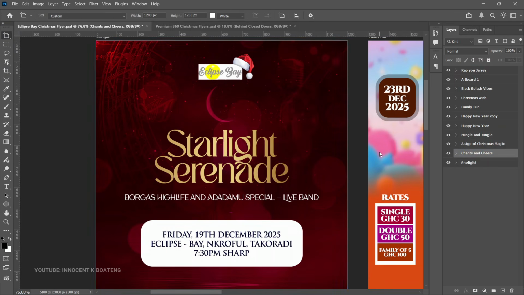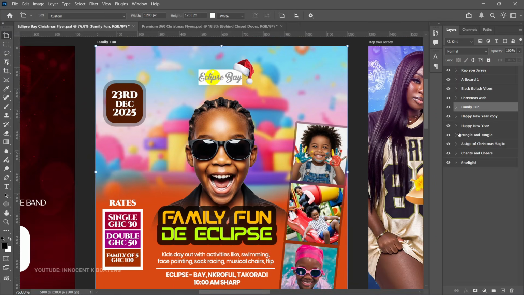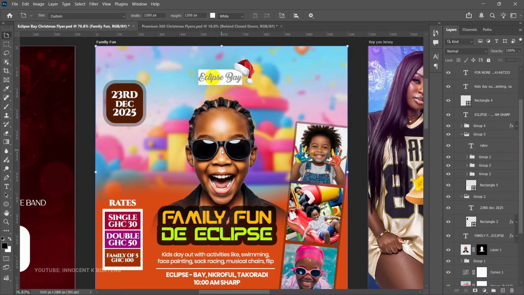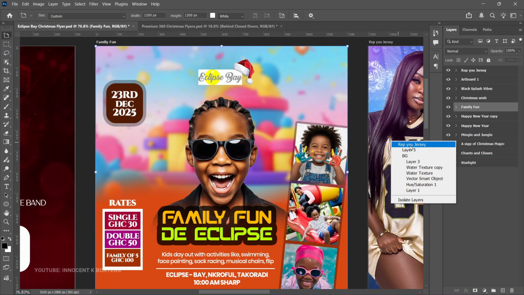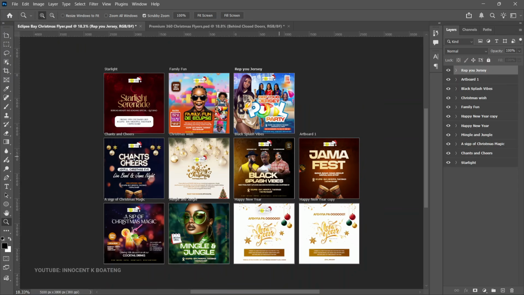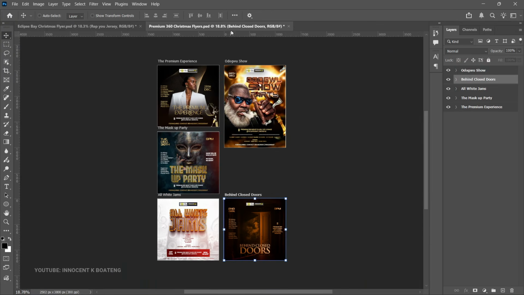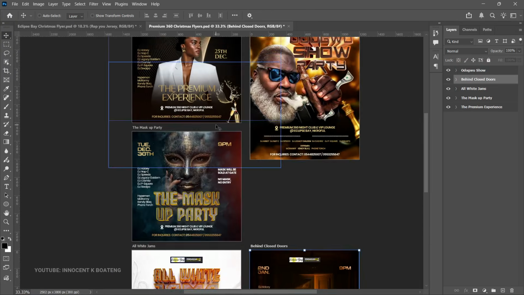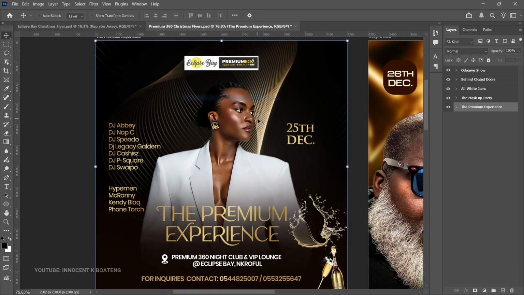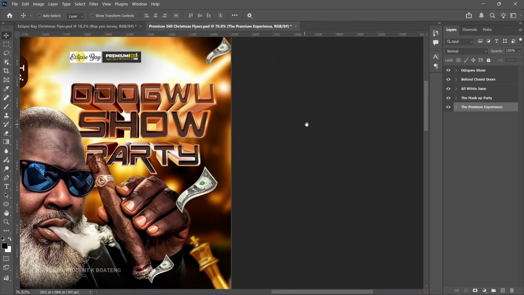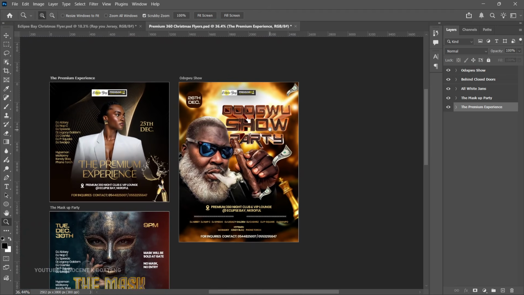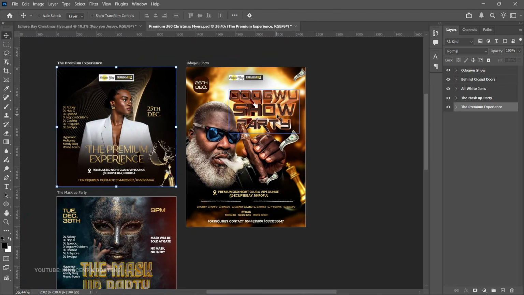I can select another artboard right over here. So each one of them kind of has its family. If you open the group over here, you have every single thing, the layers, right in there. It's like grouped. And then if you go to the next one, you can create the same type of designs or the same sizes of designs in the same workspace. The same way, if you come over here, you can see that we have different sizes. So this design right over here is quite different, and the size is quite different from this one over here. So that is what I'm going to show you how to do.